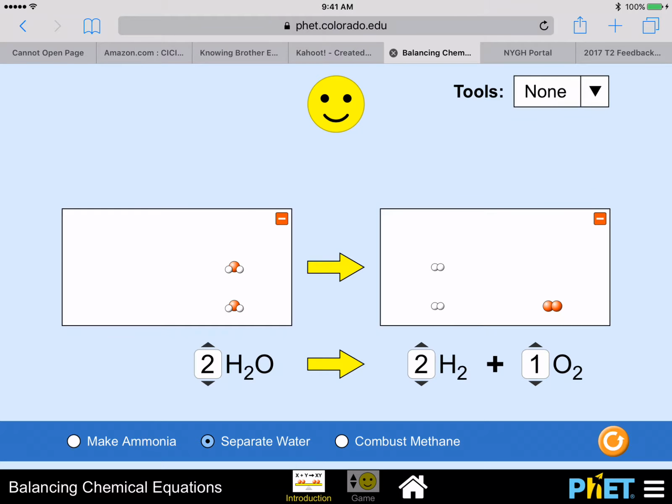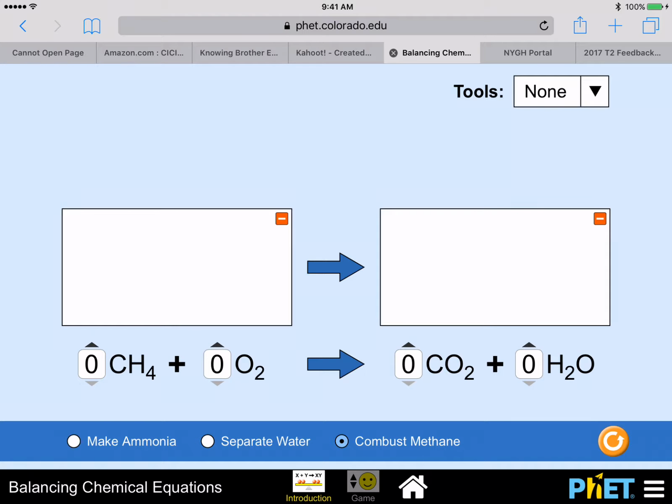Okay. Last example, I have methane added to oxygen gas, gives you carbon dioxide and water. Okay, now number of carbon atoms on the left hand side is 1. On the right hand side there's 1 as well, so carbon is balanced so far. Let's look at the number of hydrogen atoms. On the left hand side I have 4, on the right hand side I only have 2. Okay, then look at the number of oxygen atoms. On the left hand side I have 2, on the right hand side I have 3 in total.